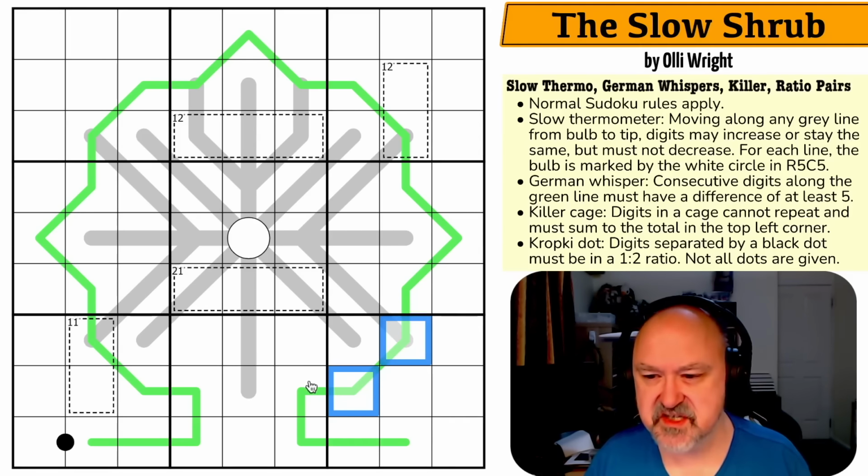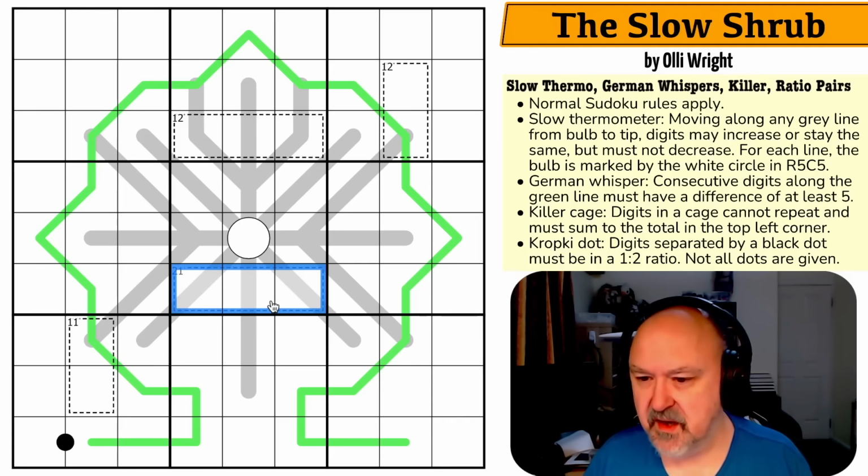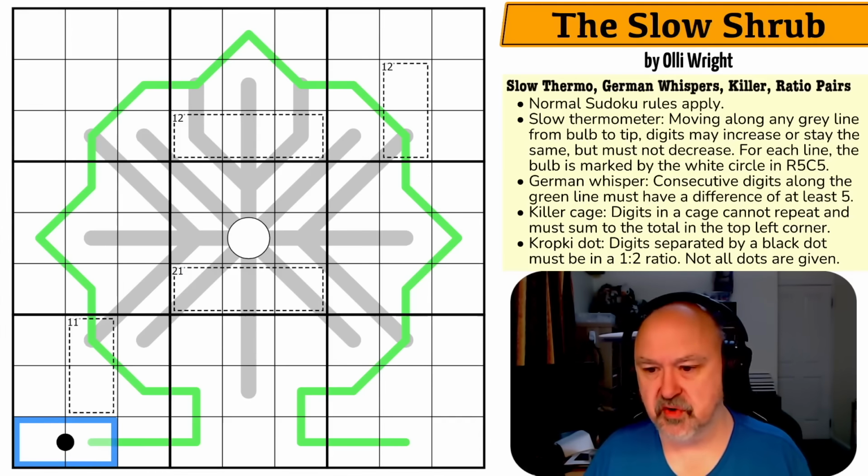Killer cage: digits in a cage cannot repeat and must sum to the total in the top left corner. So, yep, all good. No problem there. And Kropki dot: digits separated by a black dot, it's actually a ratio dot, but whatever, it is a Kropki dot, it's a black Kropki, must be in a 1 to 2 ratio. Not all dots are given.